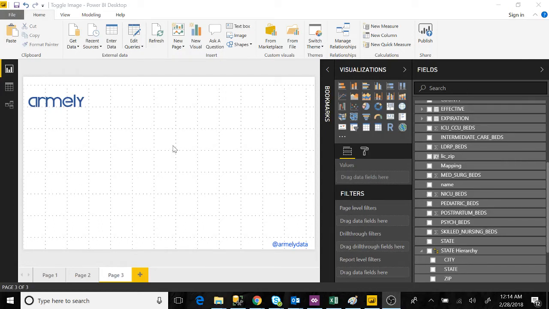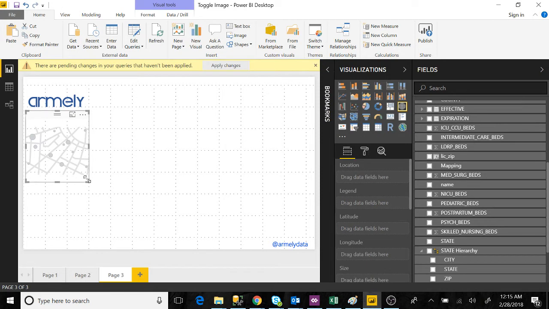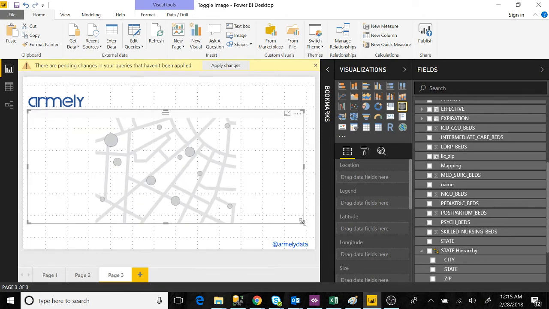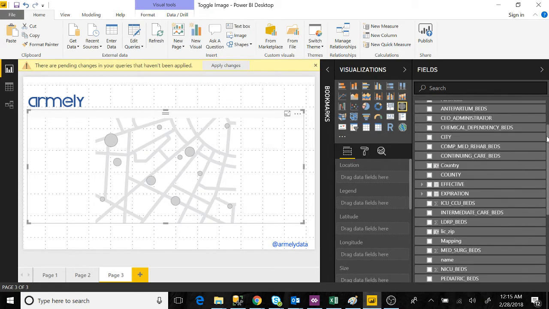Tonight I want us to talk about adding your data points, map data points, or location data points on a map. Usually when you throw a map into Power BI, Power BI is smart enough to identify that you're using a city, state, and zip code, and it will automatically try to map those locations for you.